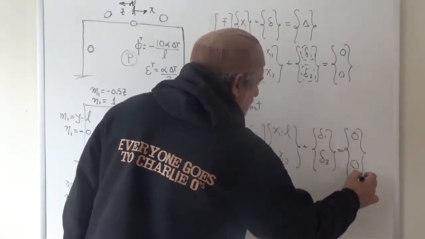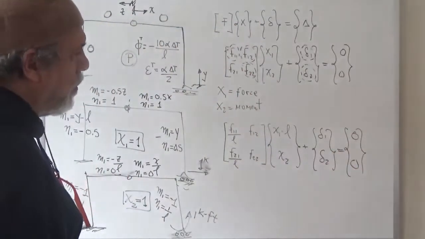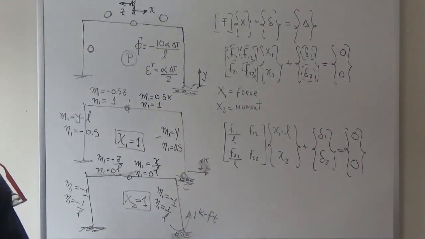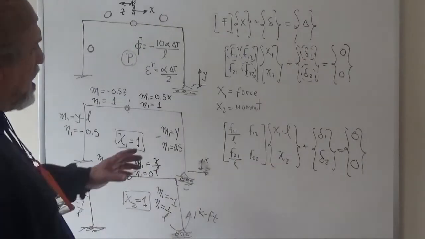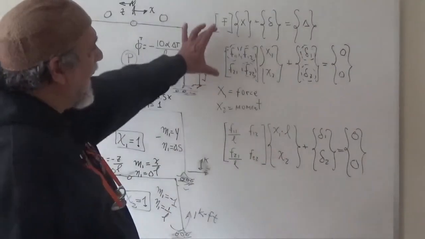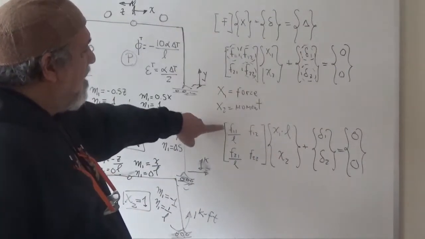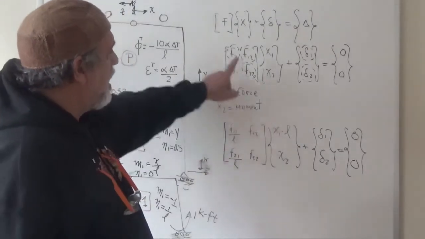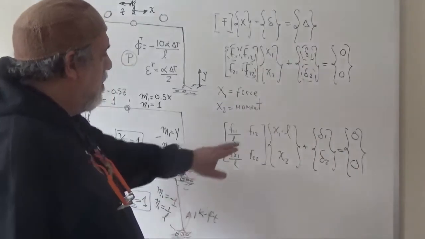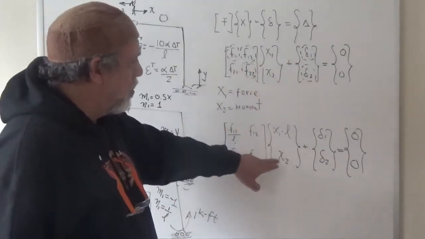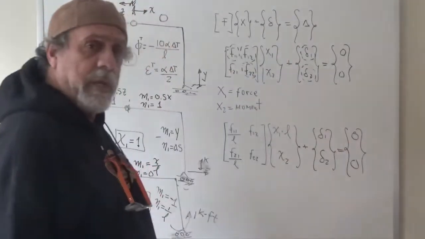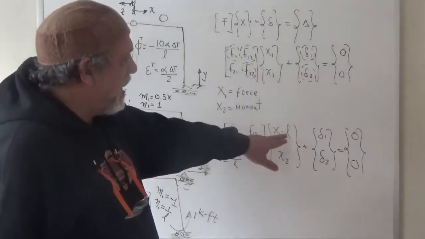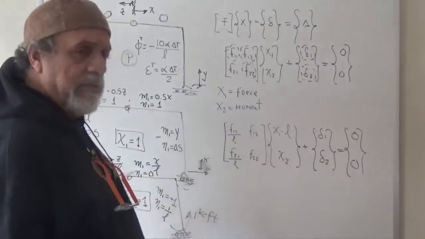For those that like to do things this way with set numbers, just look at that for a second. What does that read? Notice that this reads exactly the same as this. F11 over L times x1L is just F11 x1, right? Which is this. Plus F12 times x2 plus delta 1 equal to 0, right? So the fact that I divided this term by L and multiplied x1 times L doesn't change anything, right?